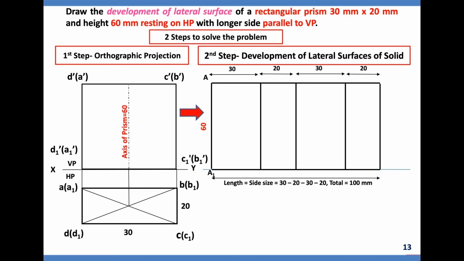Naming, as I told earlier, there is no restriction to write small letters. Here in the development we can have capital letters A, A1, B, B1, C, C1, D, D1 and finally A1, because when you want to replicate this with a new prism and fold it, A gets connected with A1 and you will get the rectangular prism. So A to B is 1, B to C is 2, C to D is 3 and back D to A is 4. 4 faces of the rectangular prism.